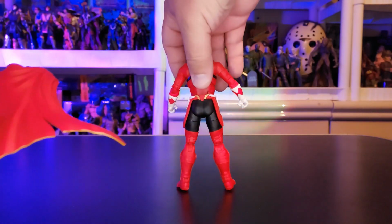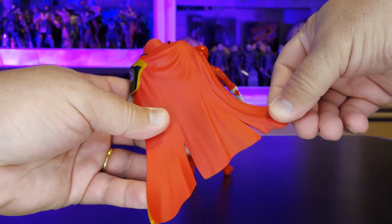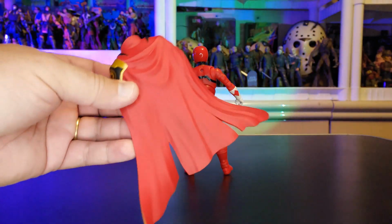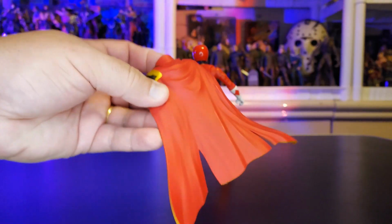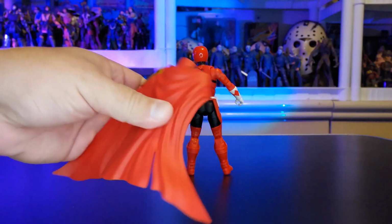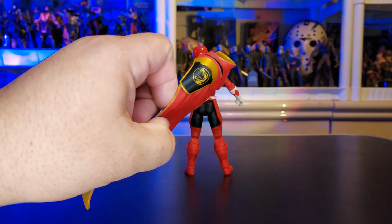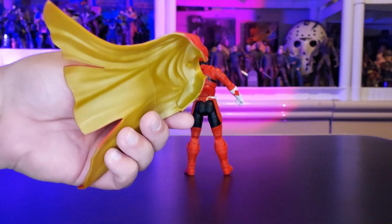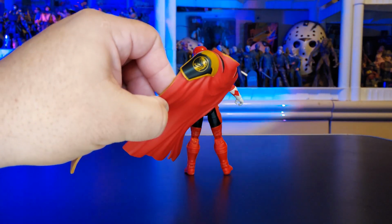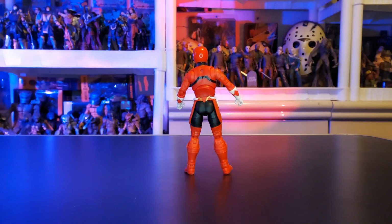But the thing with this is it's not soft molded. It's more of a harder molded plastic, kind of like the old Spawn figures would have had. The real old ones, I mean the '90s ones. But yeah, it's nice and molded, cool. It's not the soft material that we are used to getting on a lot of figures nowadays. But hey, to keep the cost down, I think Hasbro gave you a lot of figure for your buck here. Yeah, it could have been a $30 figure, which I'm glad it wasn't. But yeah, $22.78 it came out to.